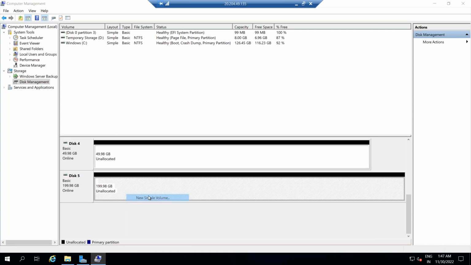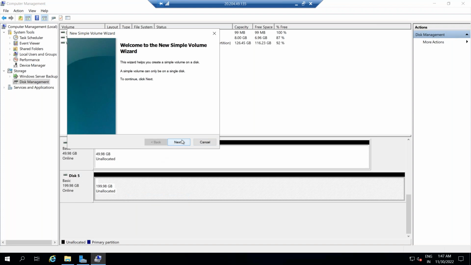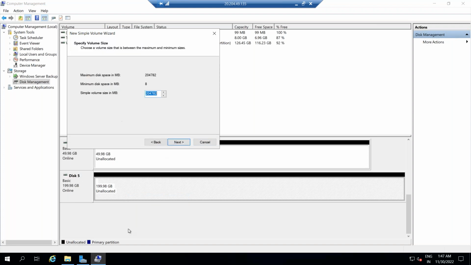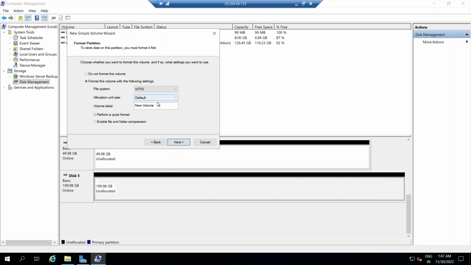If I come to here, new simple, I'm going to initialize the drive now. I'm going to format the drive. Initialization is done. It is a 200 GB capacity drive. It is not showing at the moment. So I'm formatting it now. So here there is one thing, guys. If you are creating larger systems, disk drives, or formatting for SQL Server, the best recommended allocation unit is 64 kilobytes for SQL Server.